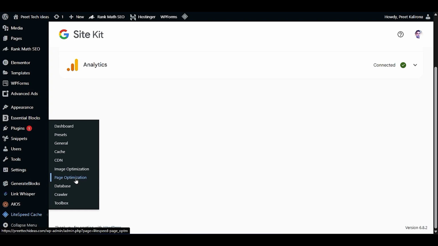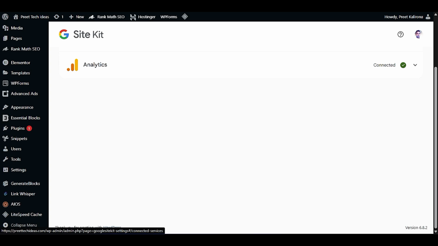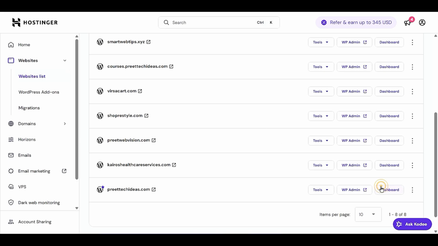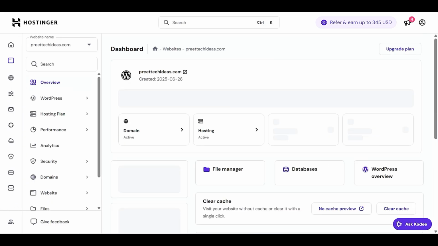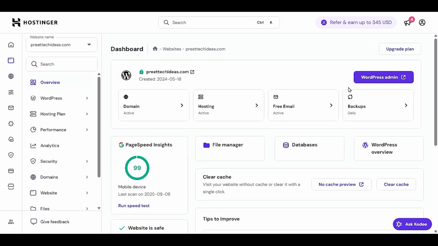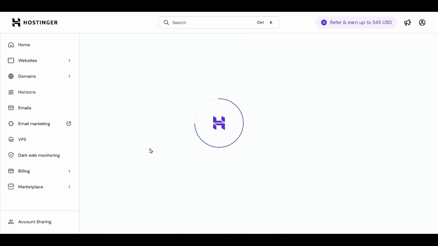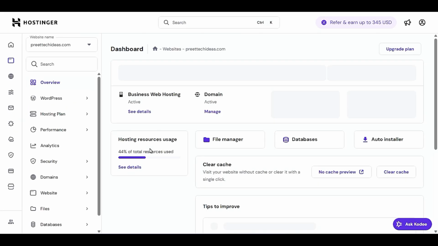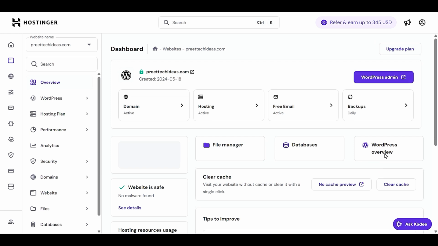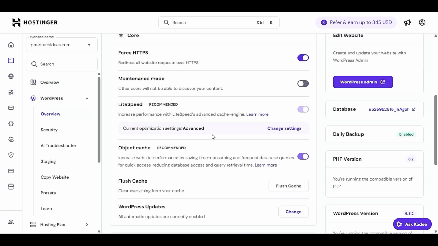Okay, why do I recommend you use Hostinger? Because if I click on dashboard and my website, this is my website dashboard, click WordPress overview. I recommend choosing a minimum business plan to get this option. Now scroll down, you will see the option LiteSpeed.